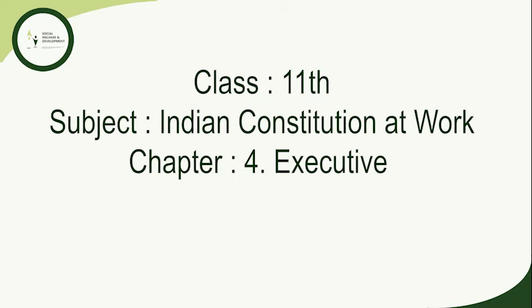The prime minister then decides who will be the ministers in the council of ministers. The prime minister allocates ranks and portfolios to the ministers. Depending upon the seniority and the political importance, the ministers are given ranks of cabinet minister, minister of state, or deputy minister. In the same manner, chief ministers of the states choose ministers from their own party or coalition. The prime minister and all the ministers have to be members of the parliament. If someone becomes a minister or a prime minister without being an MP, such a person has to get elected to the parliament within 6 months.